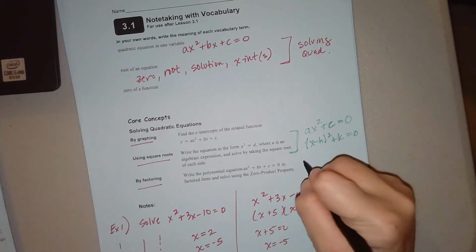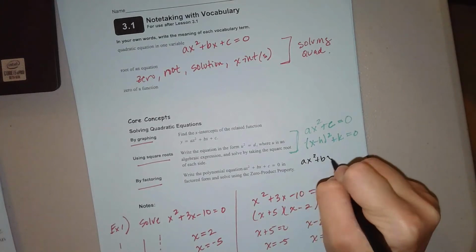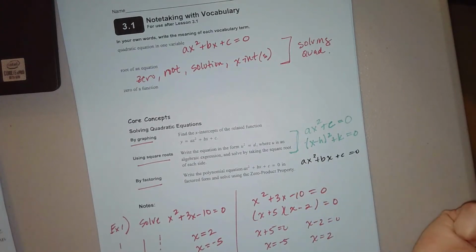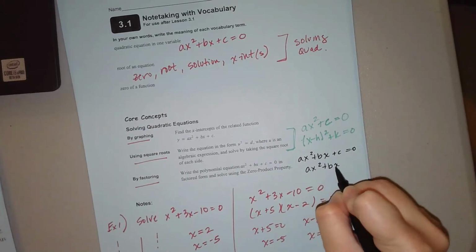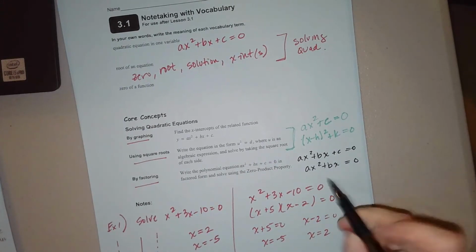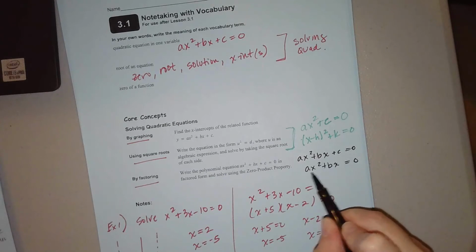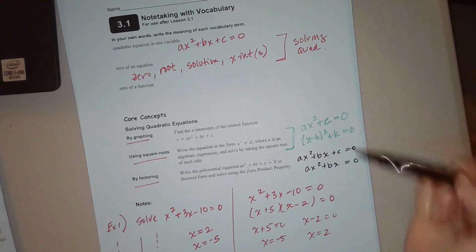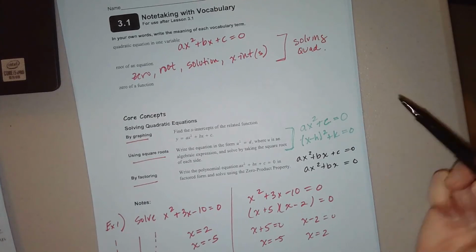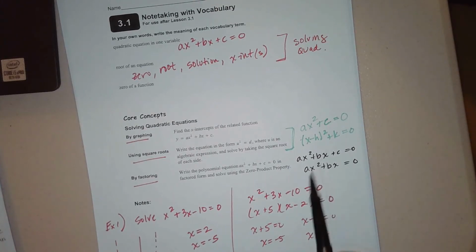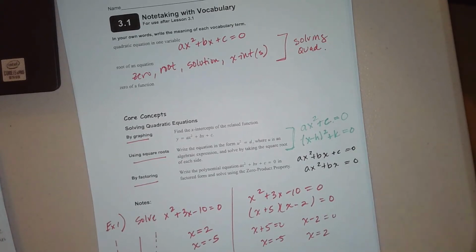So factoring, we can use with any kind of trinomial that is factorable, obviously. And we can also use it if we have a binomial, which just means two terms, but this is different than the one I put up here. This one has a B term, but not a C term. So normally for factoring, if you have an x squared and an x, you can solve it by factoring. But if you have an x squared and a constant, you solve it by using the square roots.